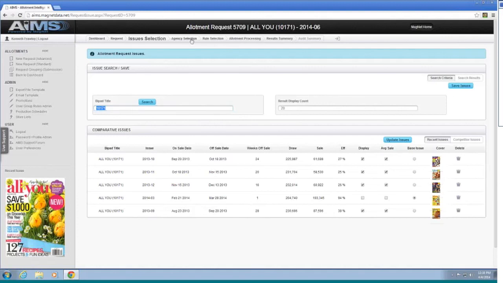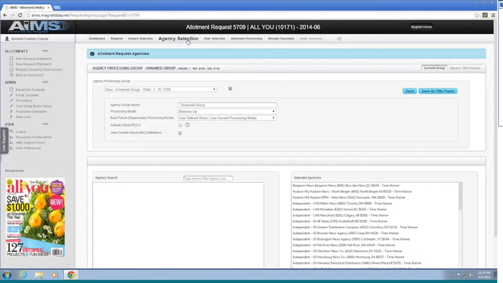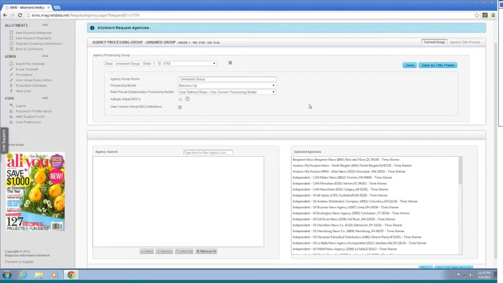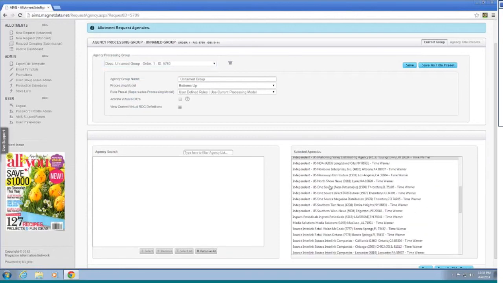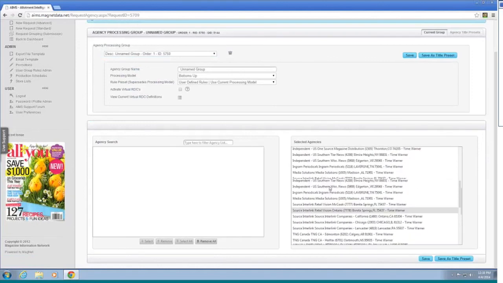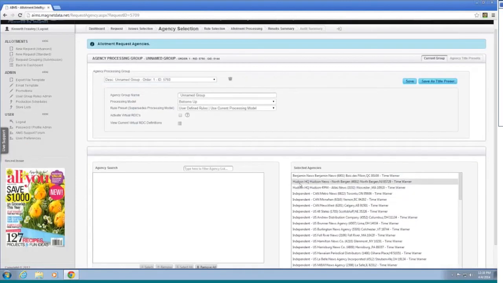Then you go in, and here's where you create your processing groups. So the groups that you want to apply certain rules against. You can go in and name your processing group. It looks like he applied the same rules against all of these wholesalers. So he did a national distribution with all of the same rules. You can certainly do Hudson with a certain set of rules and News Group with a certain set of rules.